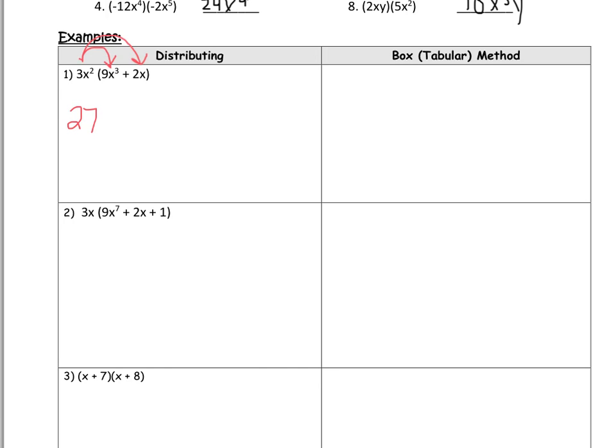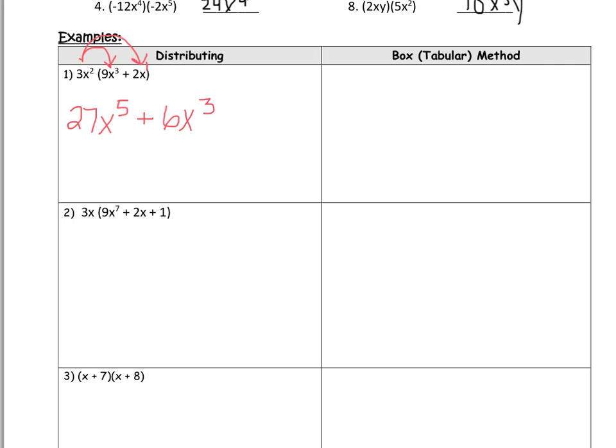Now we're going to multiply x squared and x to the third. You multiply those and you get x to the fifth because you add the exponents. So now we've multiplied this and this. Now we're going to multiply 3x squared by a positive 2x. So 3 times 2 gives us 6, or a positive 6. And x squared and x multiplied give me x to the third, because there's a power of 1 here, and we have to add them.